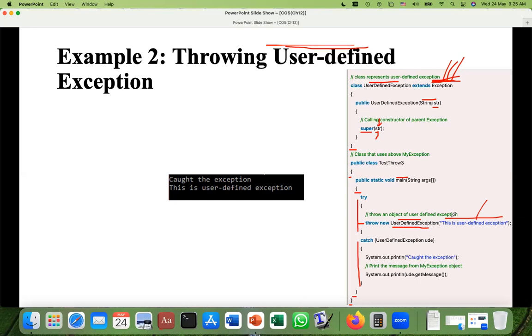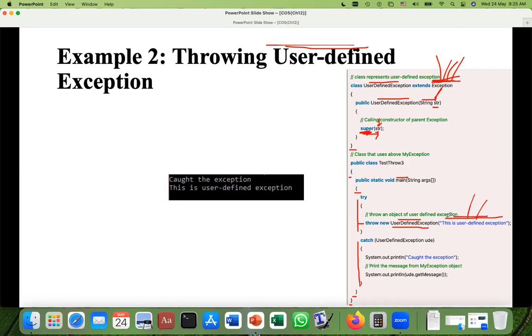What is the exact meaning? The exact meaning is that you are calling some constructor with this value as a parameter. So where is that constructor? It is available here in UserDefinedException. And this string will be passed into this str, which is further copied using this super keyword into the constructor of the exception class, which is the parent class.